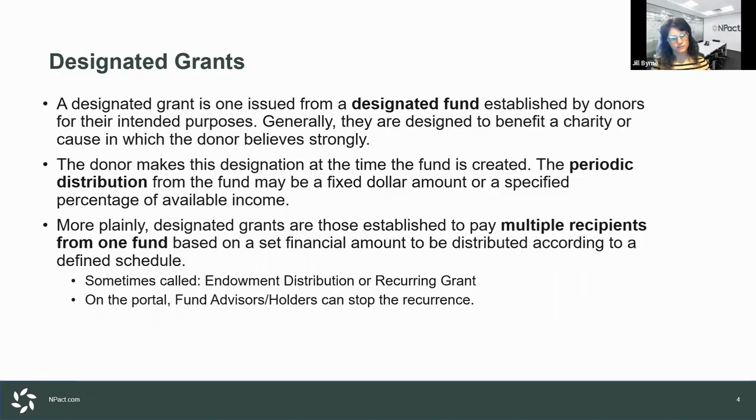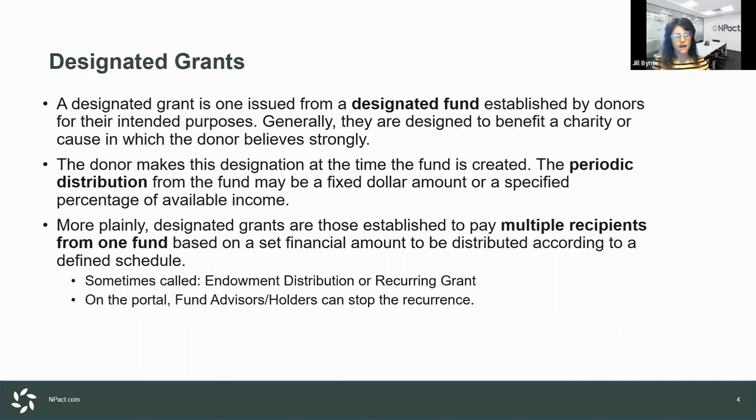Sometimes organizations refer to these as endowment distributions or a recurring grant, so it all falls under the same umbrella. The donor usually makes this designation at the time the fund is created. The periodic distribution from that fund can be a fixed dollar amount or a specified percentage of the available income. Again, that's the conversation the donor has with your organization on what their intent is.